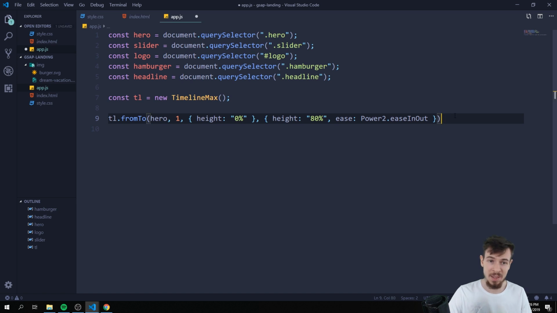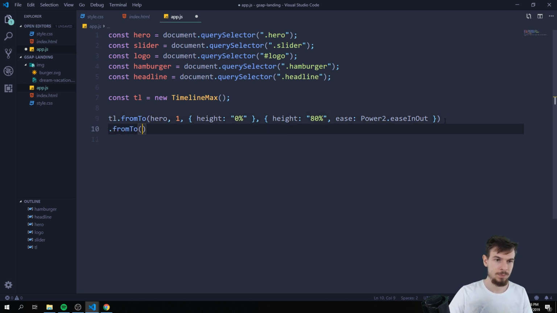Now, if you want to add multiple animations to this, make sure you don't close this. Leave this, remove the last line here, and you can just do from to again. If you want to just do to and you don't want to specify a starting point, you can just do to like that, but we're going to do fromTo.